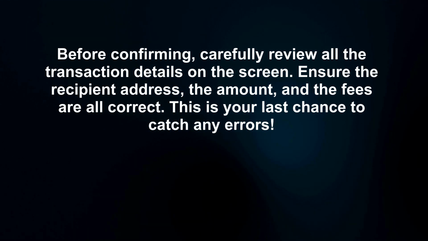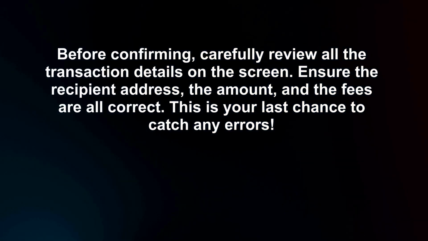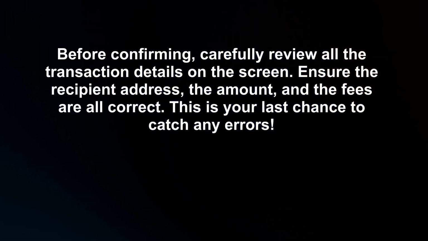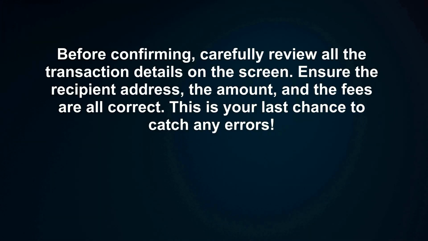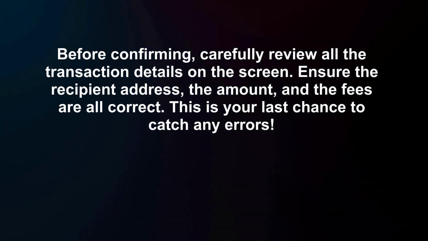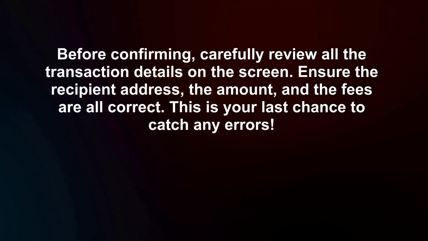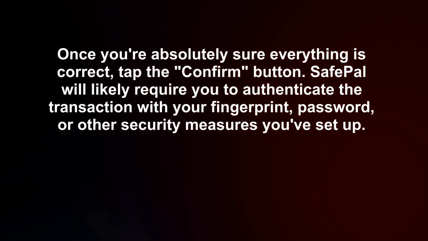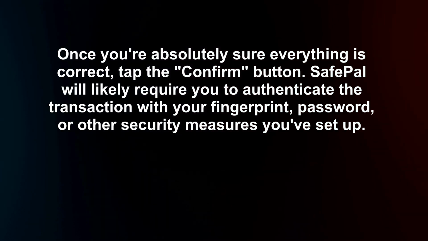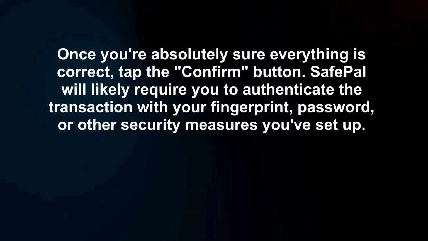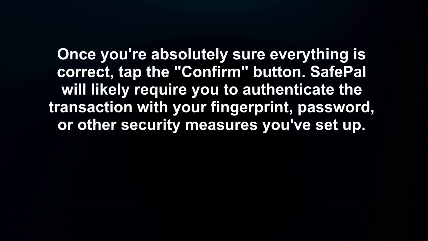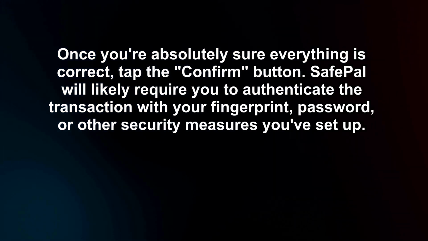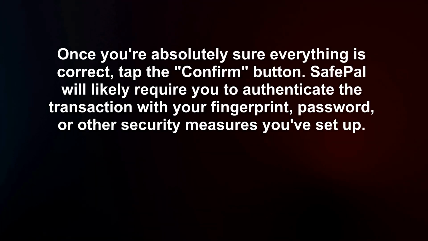Before confirming, carefully review all the transaction details on the screen. Ensure the recipient address, the amount, and the fees are all correct. This is your last chance to catch any errors. Once you're absolutely sure everything is correct, tap the confirm button. Safepal will likely require you to authenticate the transaction with your fingerprint, password, or other security measures you set up.